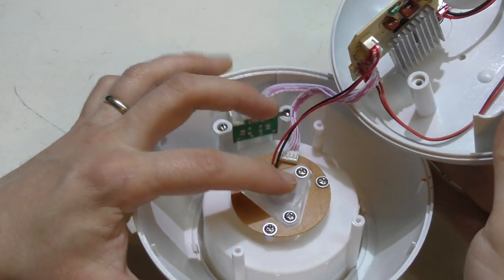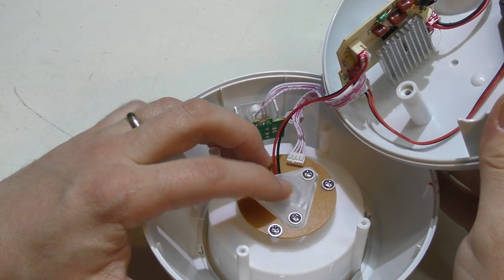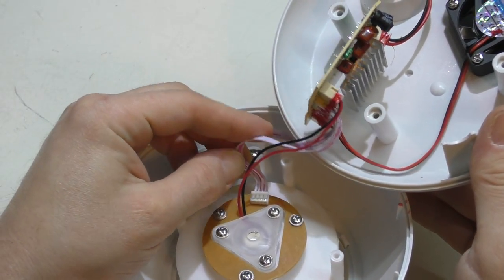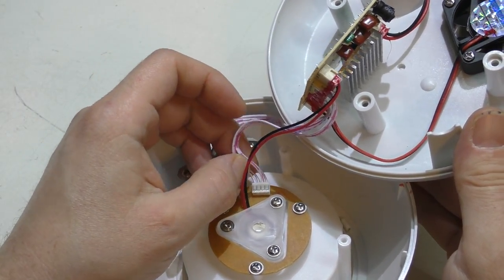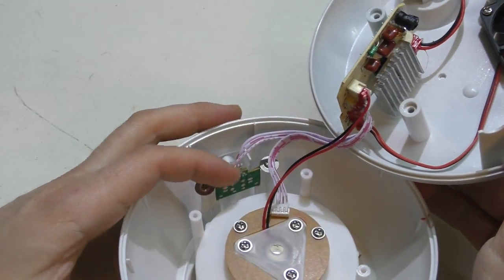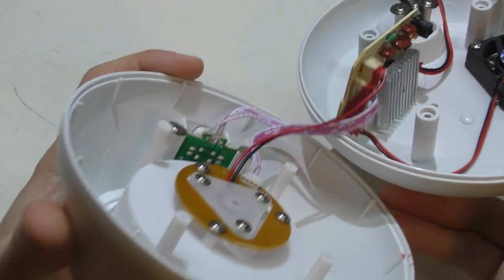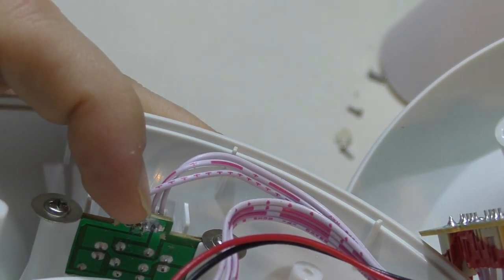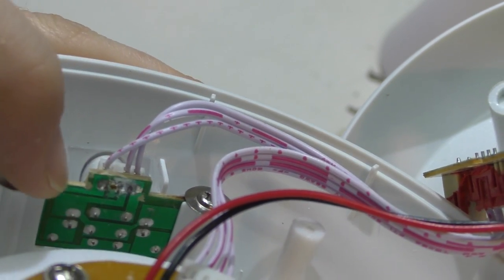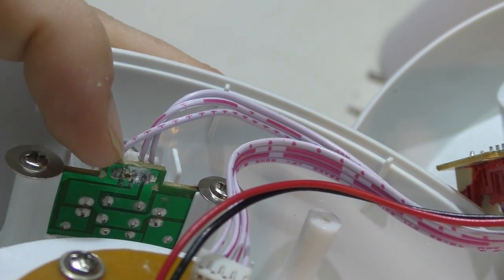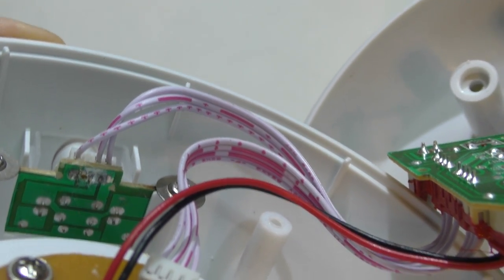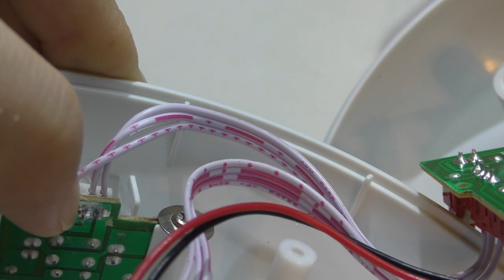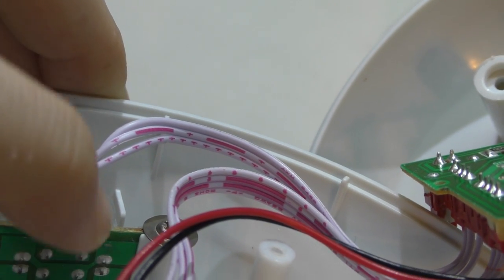Looking at the piece here, this has got to be the power for the ultrasonic unit. I'd imagine these are the contacts for the LEDs, possibly the sensor. Now what I did notice just looking at this here, is this is the connection for the switch. For the leads, for the pad, for the switch with the LEDs on it and whatnot. This is the, like I said, that's where you're going to click that on and off. Look at this corrosion right here. I bet that's what the problem is.